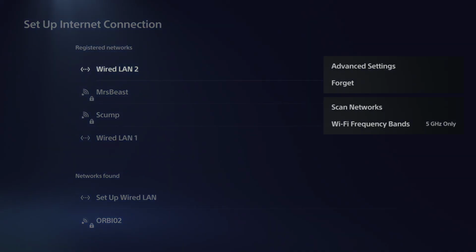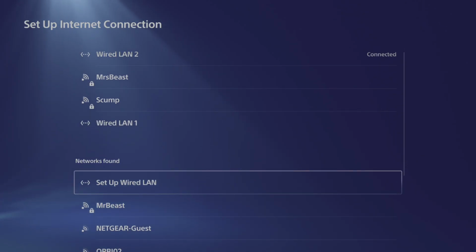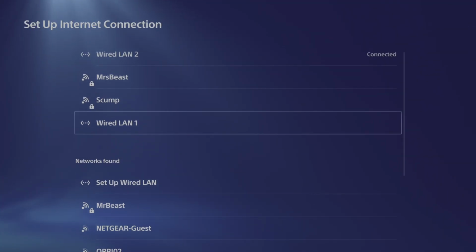Now, if you want the quickest, most reliable connection, connect a wired cable to the back of your PlayStation 5, and then go to where it says set up wired LAN right here. And this is pretty much going to double your download speeds on your PlayStation 5.